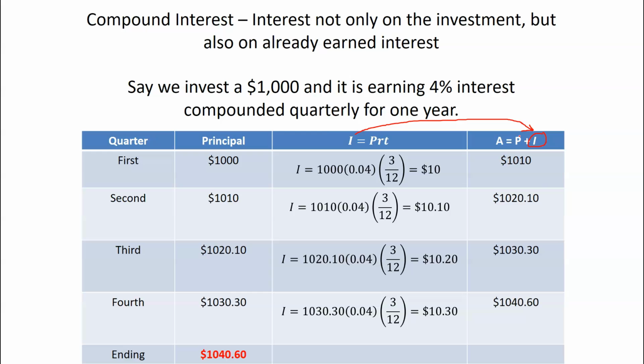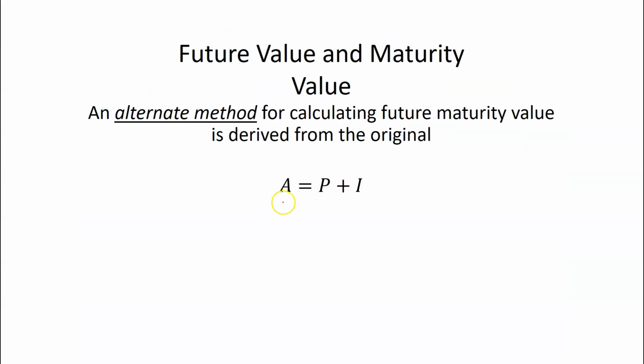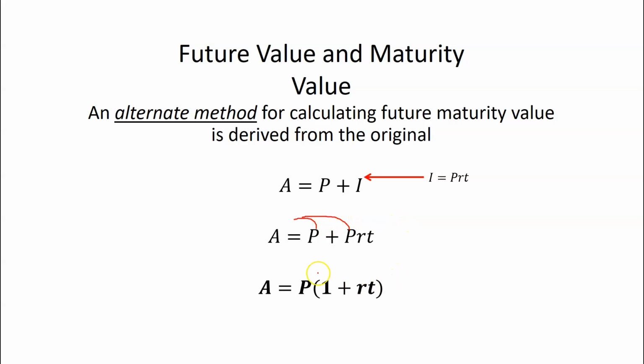In the last video we looked at, we actually discussed the idea of this, that when you're talking about your future value or maturity value, this could be applied to a loan as well. Of course, it's principal plus interest, but the interest, we have to use the formula interest is principal times rate times time. So if we substitute that in and then factor out the principal, we end up with this expression right here. Okay, so then the future value or maturity value, depends upon the context you're talking, is the principal times 1 plus the rate times the time.